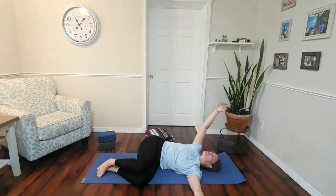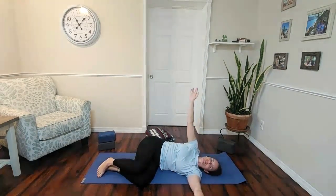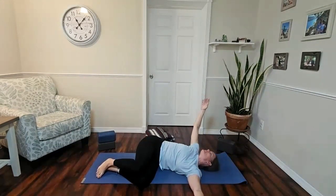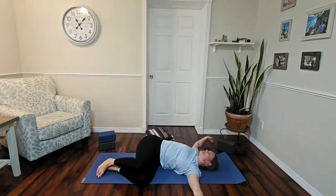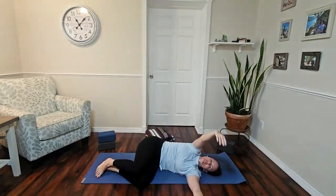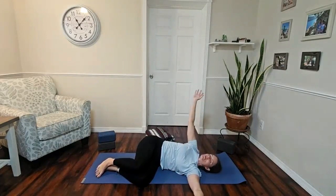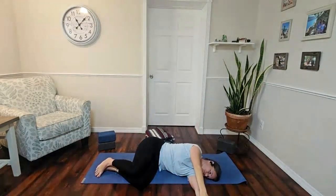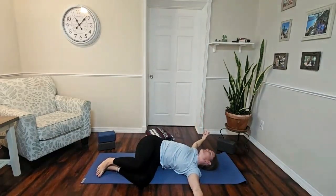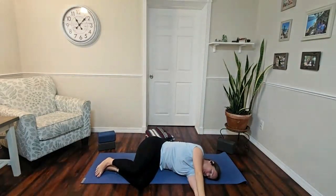Moving at your own pace, rolling on your head, opening up that chest. Really make sure as you're here, those hips are stacked. So we have a nice alignment through our spine. We're working that upper middle back and chest opening. And we'll take two more breaths here. Opening and release. And then we'll come back to center.